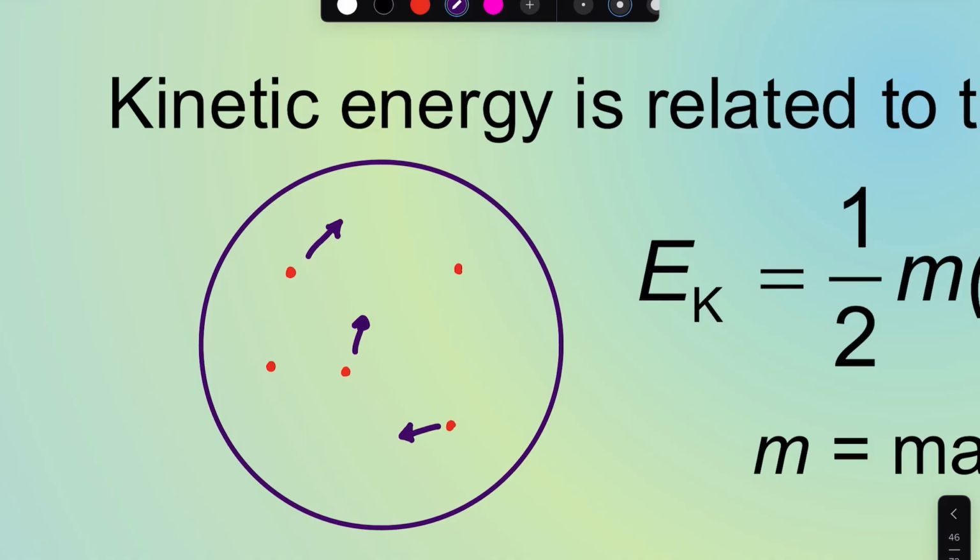It doesn't matter where they're going or how fast they're going. Well, those things are going to be related to the temperature. How fast they're going is going to be directly related to the temperature. But otherwise, it is impossible to tell where they're going to be going, and they're just going to be bouncing around. Every time these gas particles hit the surface of the container, which they are doing at very, very high speeds, and then they bounce off of it, this is a collision, and this collision is the basis of what constitutes pressure. So it's this gas molecule hitting the side of the container, causing a little bit of force, which is the idea of pressure.